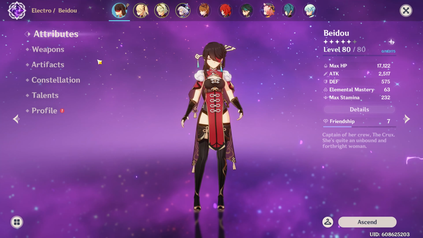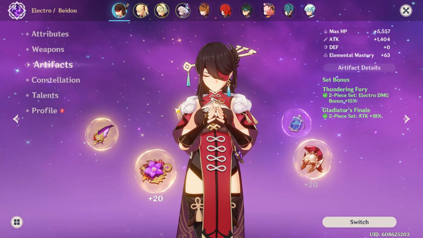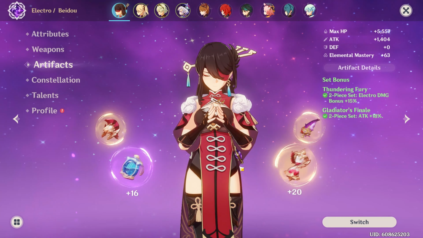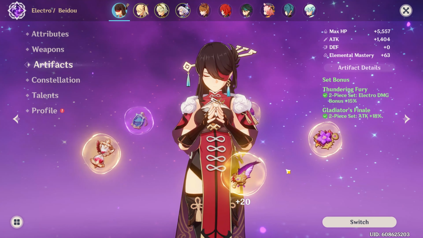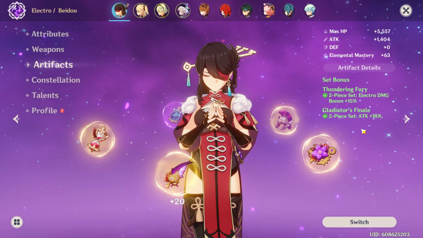Of course, that's obvious. Now, for the artifacts, if you're trying to build her as a DPS, this is what I suggest. This is what I've been using for a while, and I feel like this is really solid. It's a perfect option if you want a solid build that's easy to build and really simple. You want Electro and Gladiator's Finale, 2-piece each.